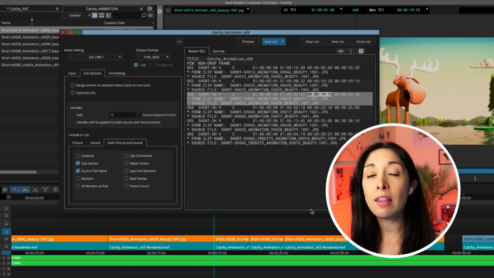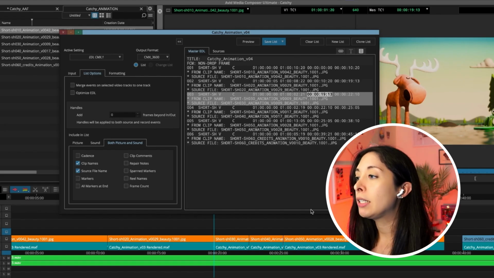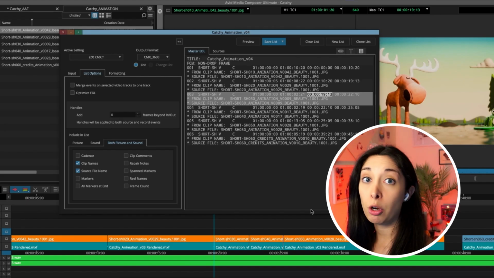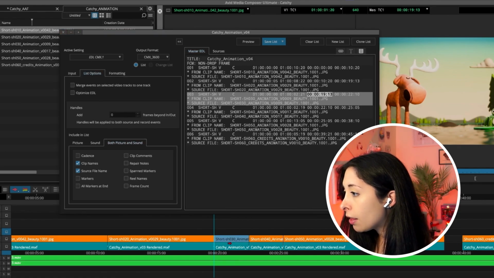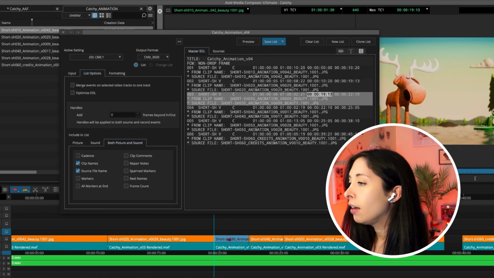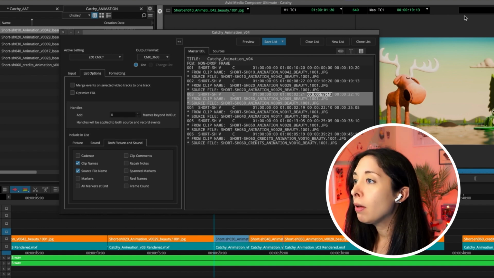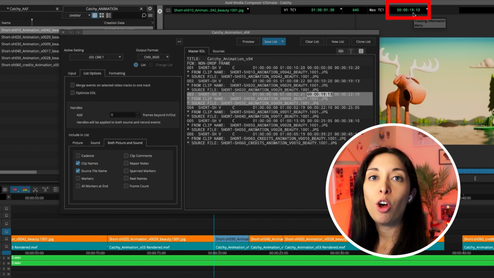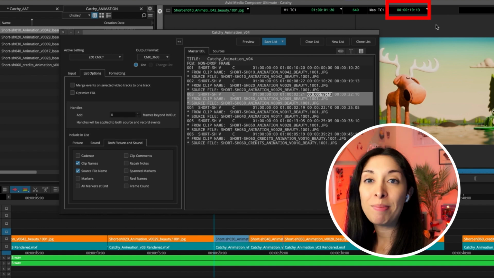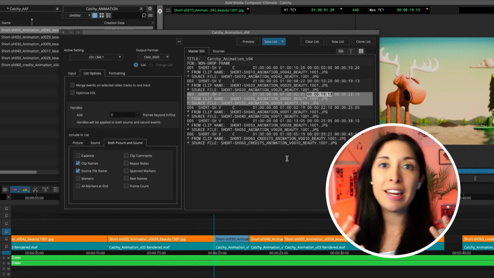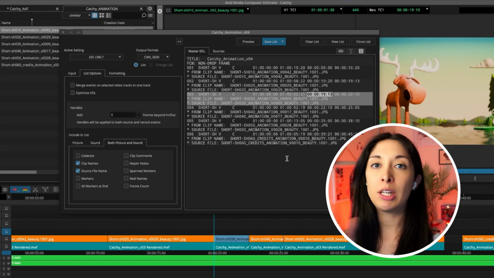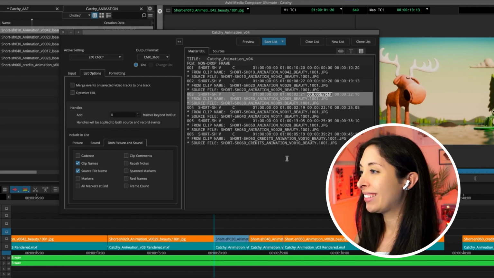So I can see that the third clip is actually seated at 19 seconds with 13 frames. And if I actually go to my timeline and check this third cut and go to the first frame, it is actually seated on 19 seconds with 13 frames. So you can just visually know how they correlate and how one translates to what you actually have in the timeline. So yeah, pretty cool, huh?